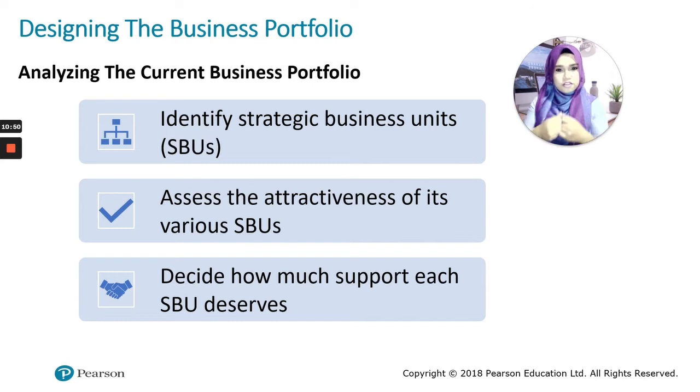Then you assess its attractiveness, and you decide how much support to give, especially in terms of money, because when you want to do marketing and promotion, you need money. You need more money to invest in technology, like the running SBU for Nike. They need to understand what makes people run faster, what makes you run longer, and the outfit you require in order to run comfortably and also fast.